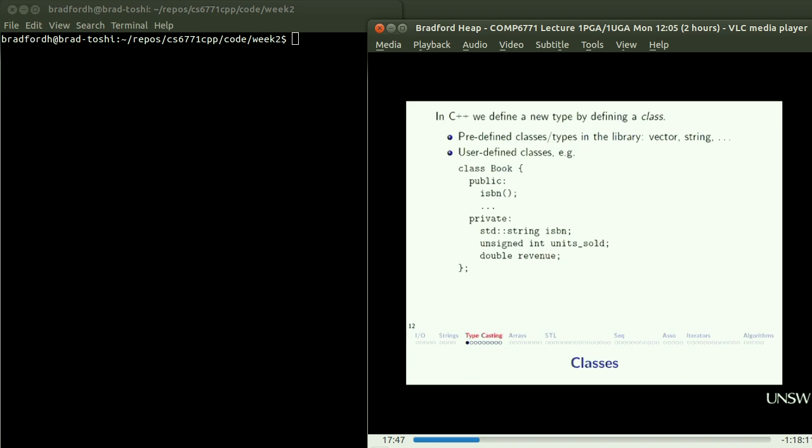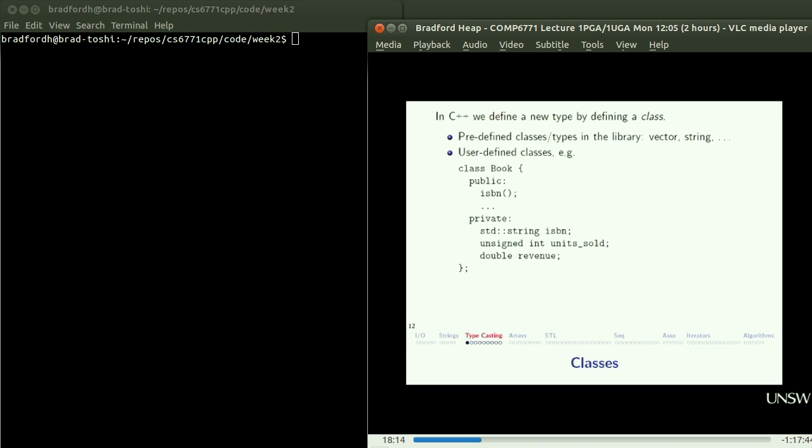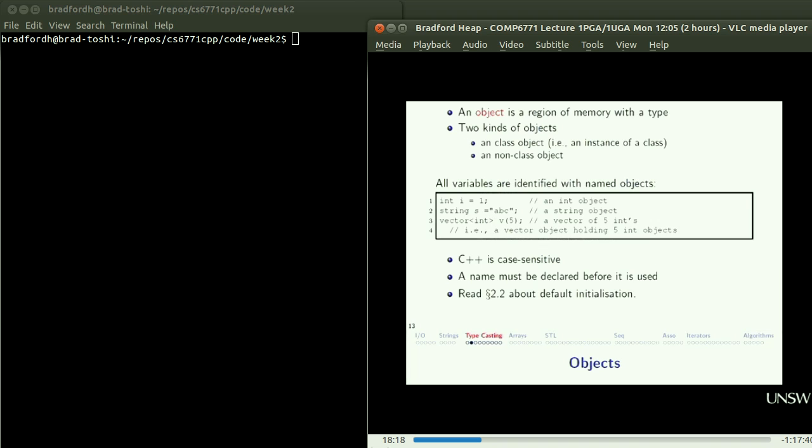So you have a class. A class is just a declaration and a definition, but a declaration is some code. Some code defines an object that's going to exist in memory. So you have a class, you then have an object. An object is a piece of memory with a type. An int can be an object. A string can be an object. Your book class that you defined and declared up here in code, in memory, becomes a book object.